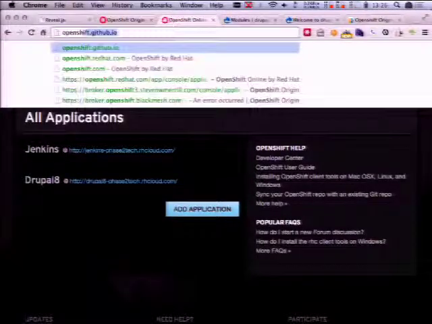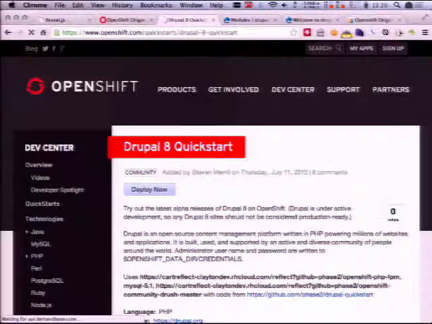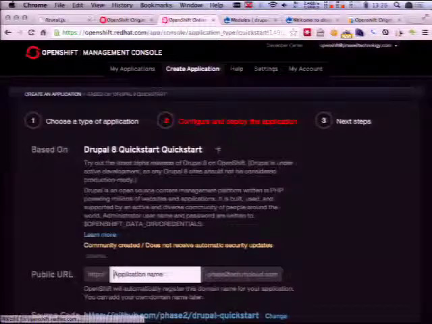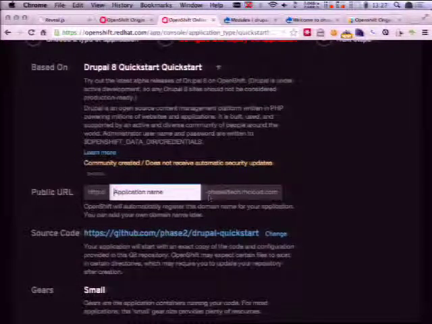We need to go and spin up our quick start now. When you click on one of those, it actually just takes the quick start and lets you know. Just to show you again, each user on the system gets their own prefix. The reason they do this is that you have your app name dash your prefix, which means you can have one wildcard SSL certificate that works for all the machines. But you can also alias other things in. If I make my Drupal 8 site, and then I decide that I also want it to respond to Drupal8.phase2technology.com, you can do that. So you can also add in names, so you're not always using just the one domain name. By default, for OpenShift Online, it'll be rhcloud.com. For your own, it can be whatever you want.